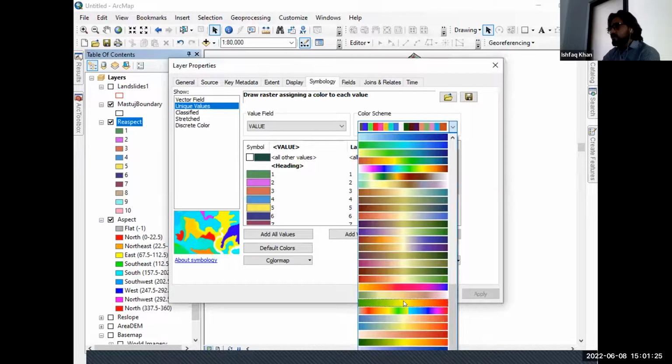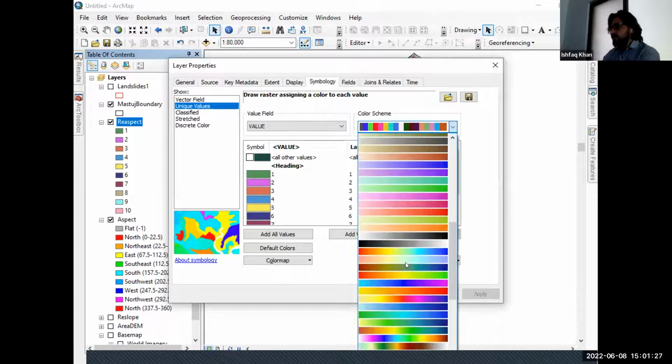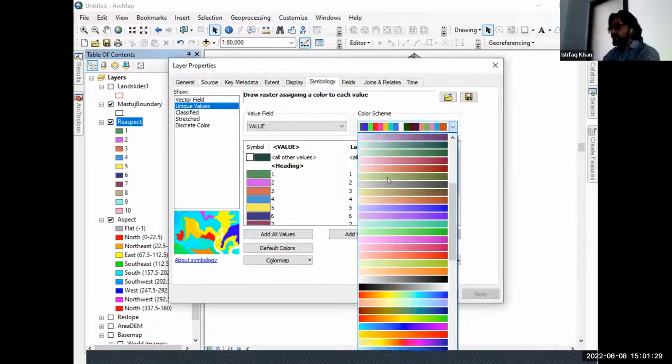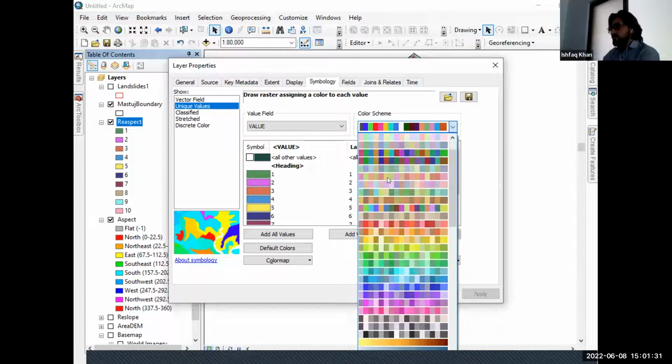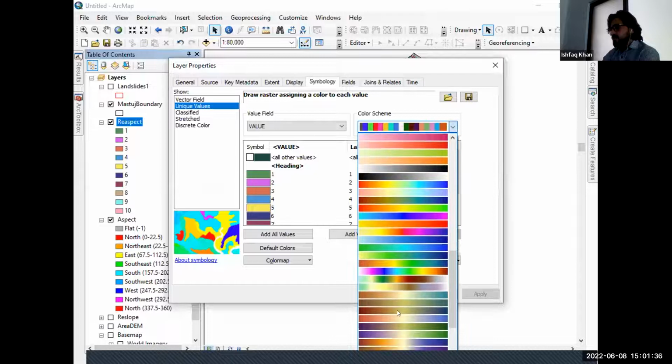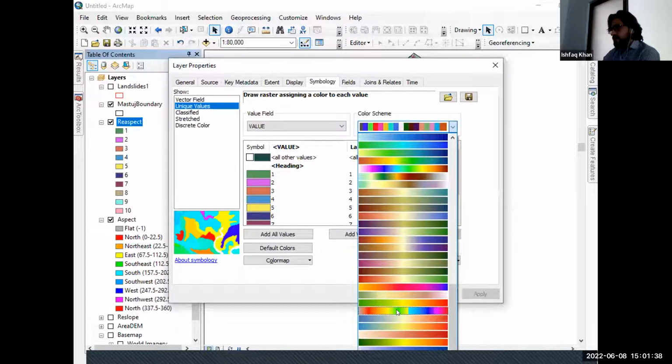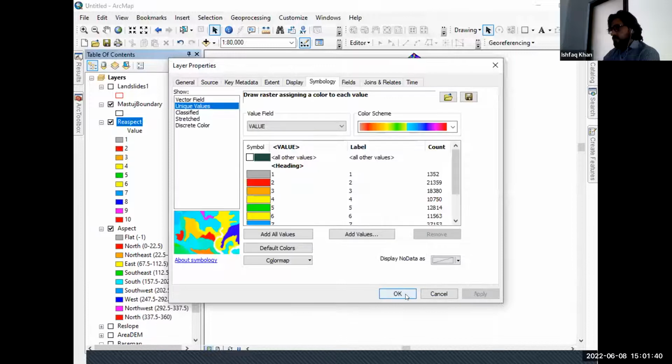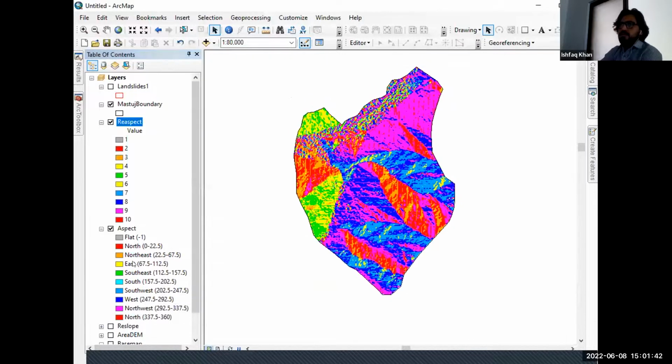You have different colors, and you can change these colors upon your choice, it's not a big problem. Like for example, in the previous aspect we had this color, I think. Yes, this color. So you can also change the colors as you want.